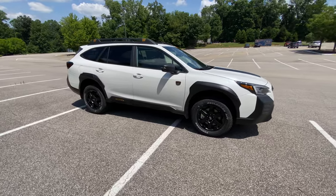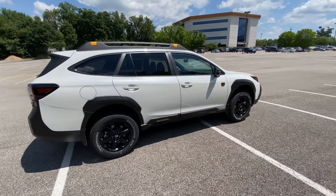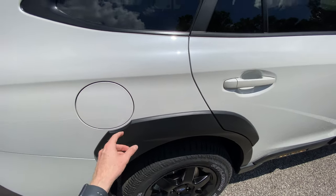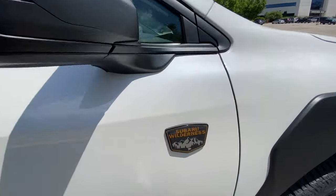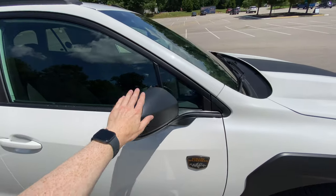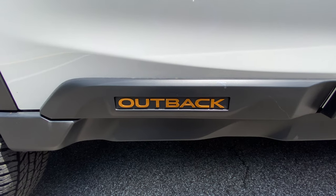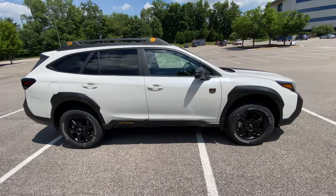Starting out, just looking at the outside of the Subaru Outback Wilderness Edition, you can see a couple of key things that are different appearance-wise from your standard Outbacks. Starting with a few: the black wheels, the fender flares, the black cladding goes up a little bit more than the other vehicles, and you also get the really cool Subaru Wilderness badging — you can see the road leading through the mountains, which is a really nice touch. You also get the matte black mirror caps and the anodized copper — it looks orange — Outback logo on the side skirt of the car.